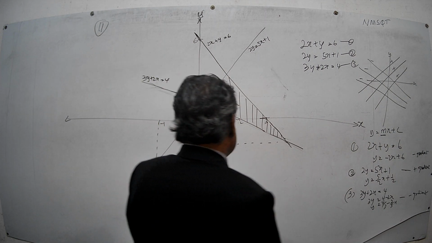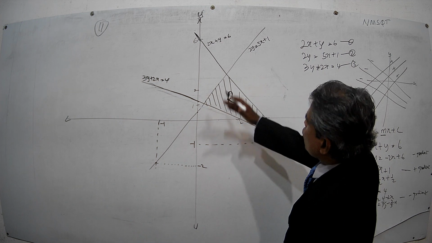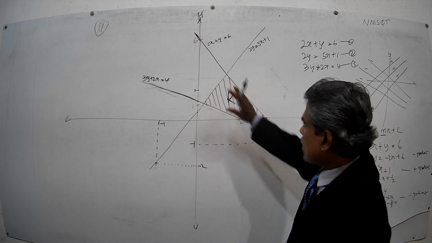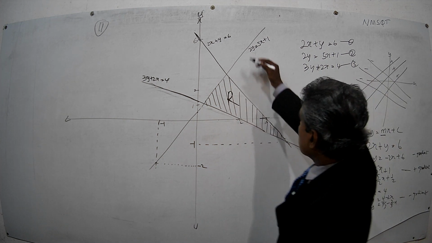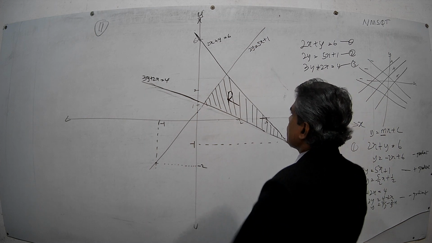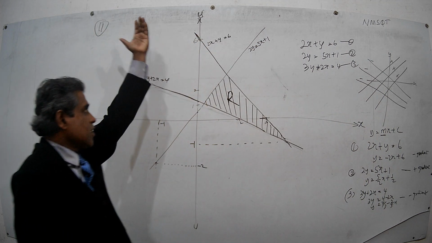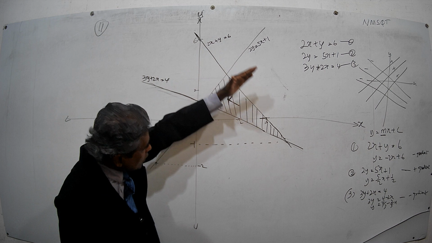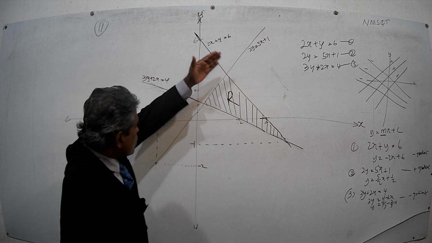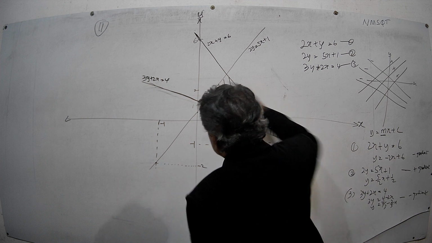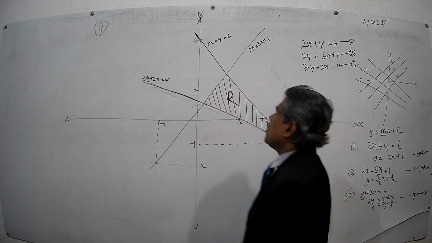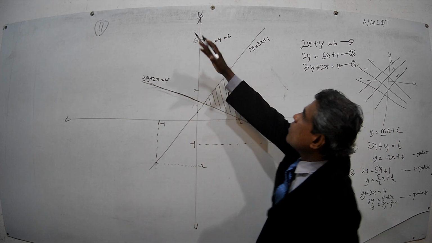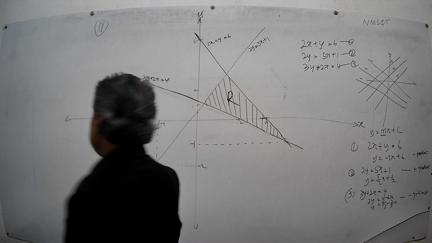Then take the region which is in this triangle. Now you are going to find the inequalities defining this shaded region. Always, when you mark inequalities on a graph plane, below the line is y less than, above the line is y more than. Here again, below the line, y less than; above the line, y more than. It's a very easy way to remember.